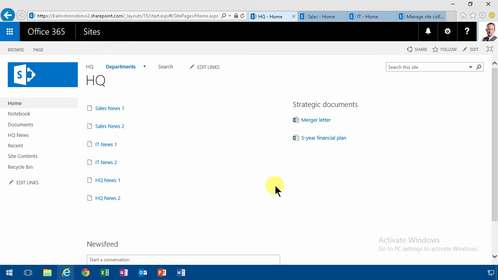In this demonstration, I'll talk to you about a better way of building a site collection navigation between site collections. In my previous demo, I showed you how to do this little mega menu example here. It works well up to maybe a couple of hundred departments or sub-sites or site collections or whatever. After that, it becomes tricky.